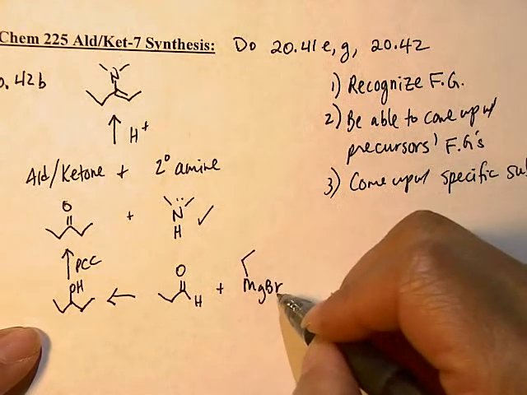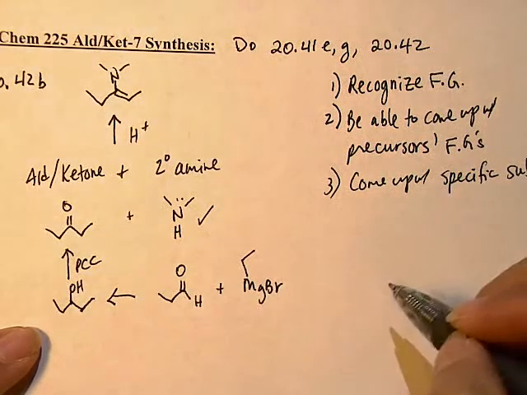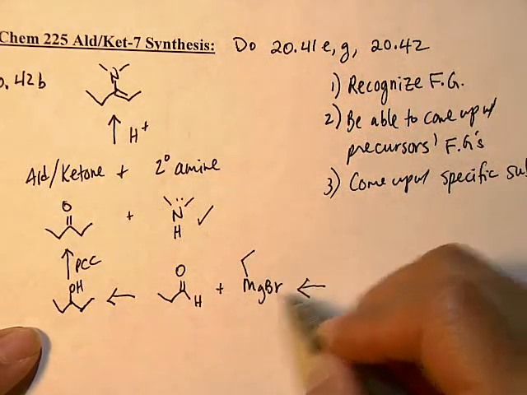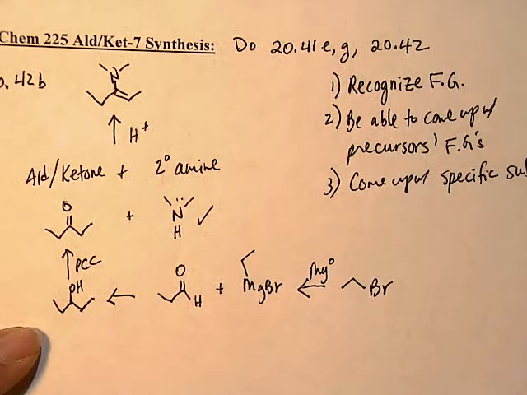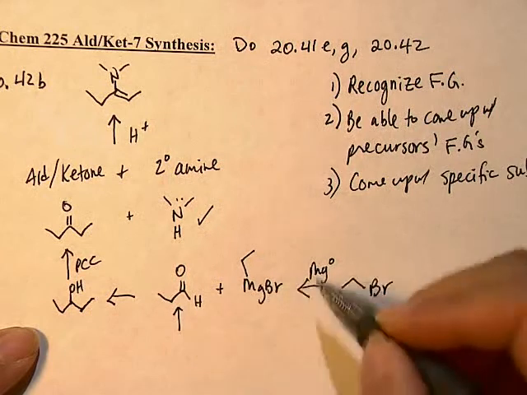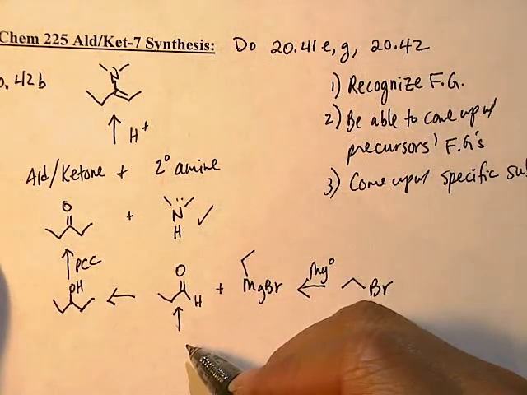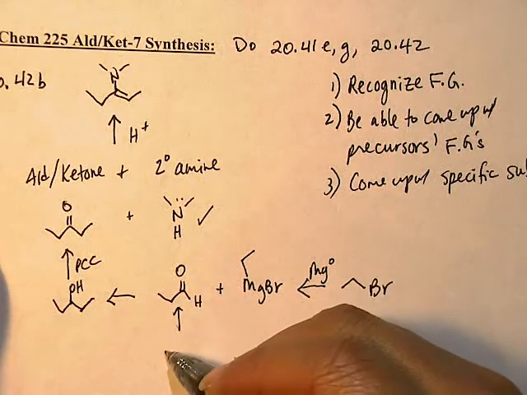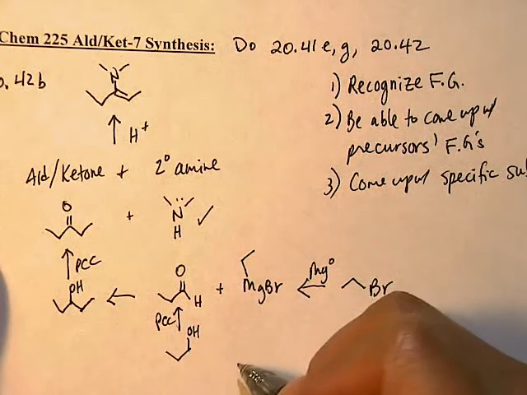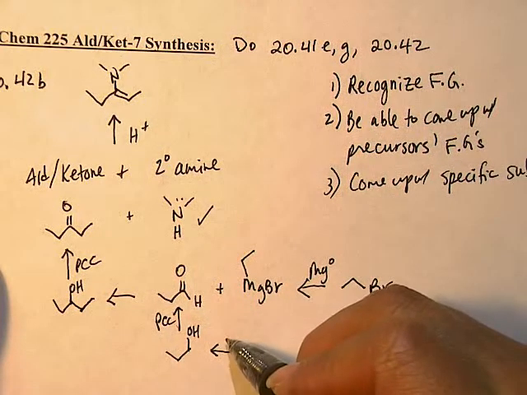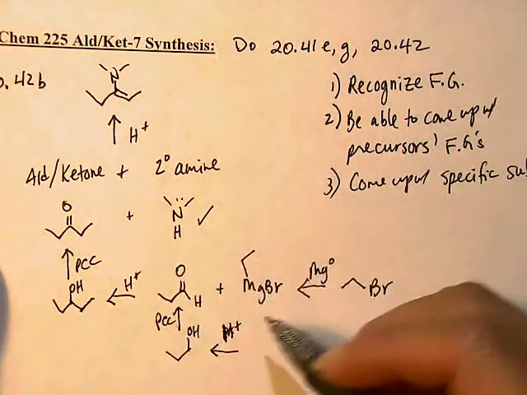So with 2 carbons on the MgBr, these 2 are the Grignard reagent that has added to this, all right? Then you could show how you would have made the Grignard reagent from the ethyl bromide. And then this again becomes the same problem as this, right? So we have a 3 carbon long substrate, so we could redo the whole thing again with this propanol, and we could do a Grignard again. That would be the last step.